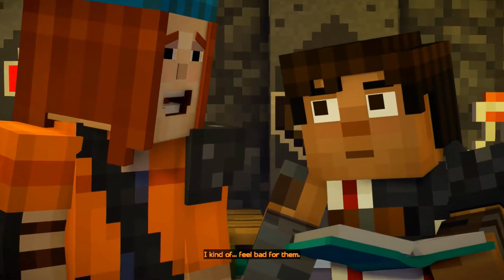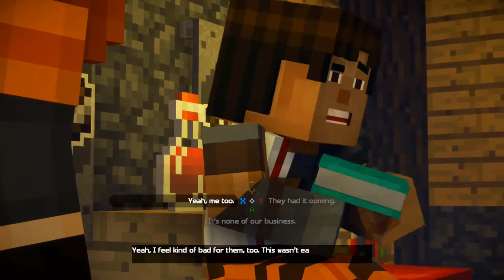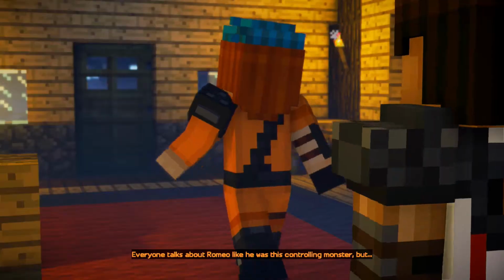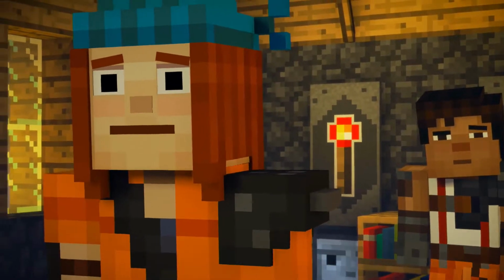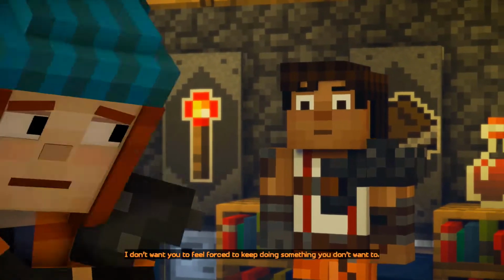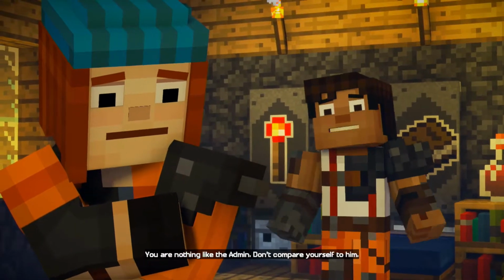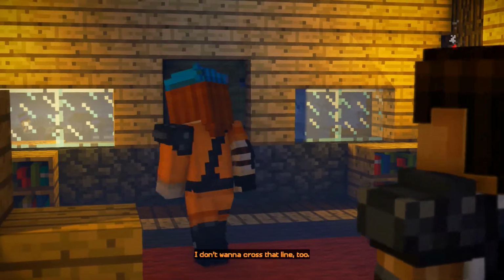Kind of feel bad for them, don't you? Yeah, I feel kind of bad for them too. This wasn't easy for any of the admins. They really cared about each other. Everyone talks about Romeo like he was this controlling monster, but Fred wrote that Romeo just wanted to keep them together more than anything. Isn't that what I've been doing? Especially to you? I don't want you to feel forced to keep doing something you don't want to. I don't want to be that person. Or make you feel scared to tell me the truth. You are nothing like the admin. Don't compare yourself to him. Even he didn't start out that way. It just got bad. I don't want to cross that line too.